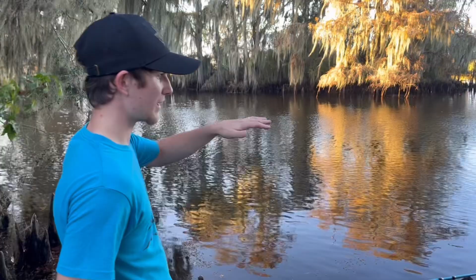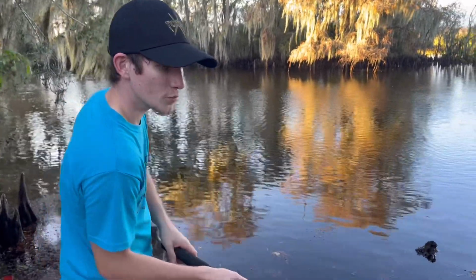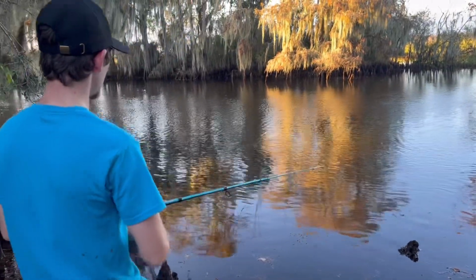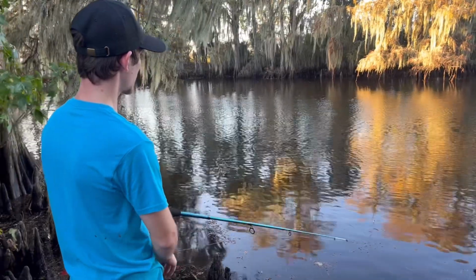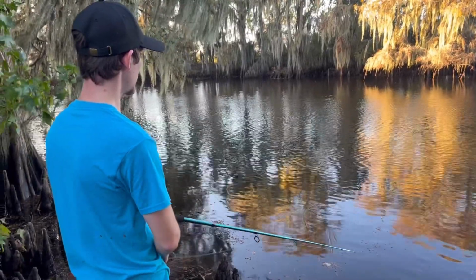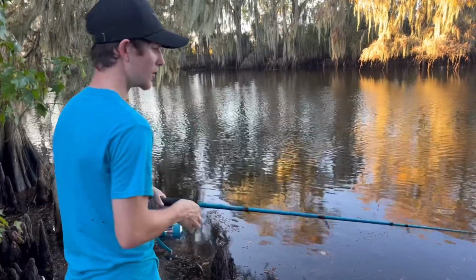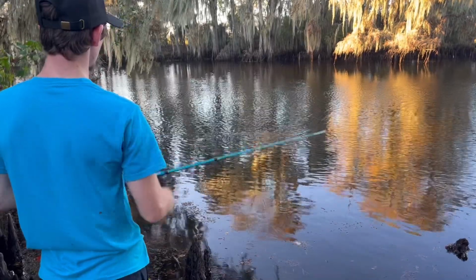So this spot's a little bad. I mean, there's still wind going, but the current is not nearly as strong. So I'm hoping maybe we'll have some more fish kind of chilling here, wait for food to come by. And this little thing is the perfect size for pretty much any fish in here to eat. So, oh, something's in it. Okay, there is something here. Just barely missed it.